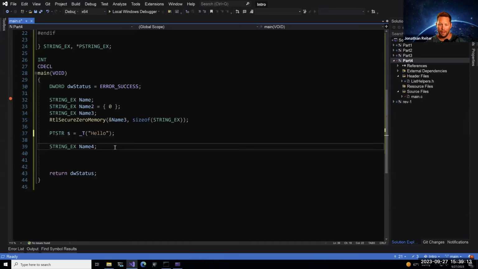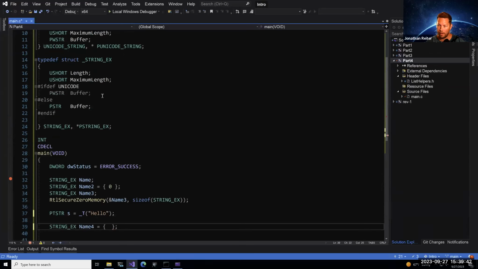Now, inside of our name4, here's another way to initialize members. Equals our curly braces. Inside the curly braces, you can use dot notation to specifically hit members of the structure.